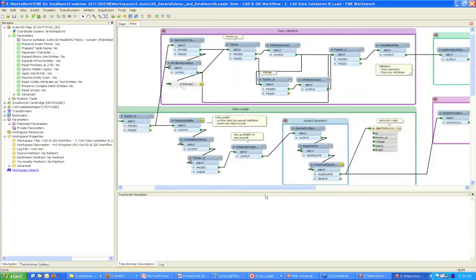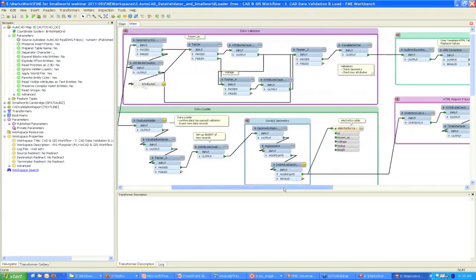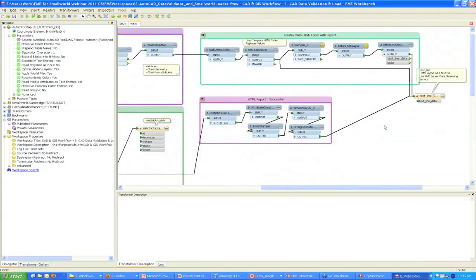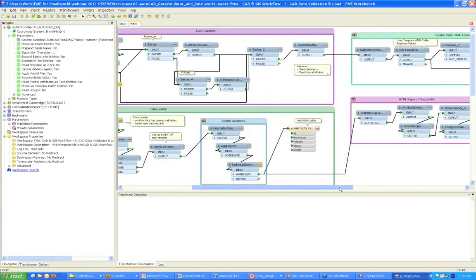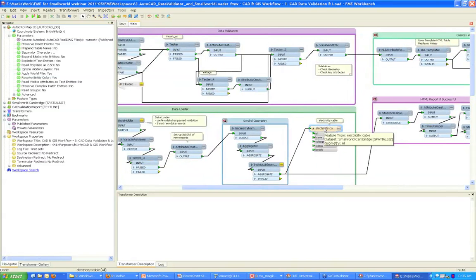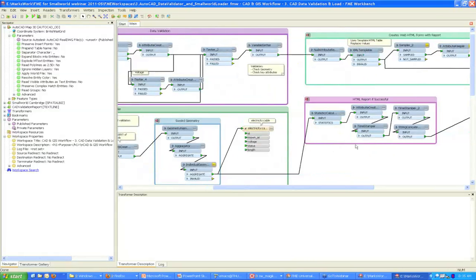I'm doing some checks on attributes. And then if that validation fails, I'm writing out a little bit of HTML as an HTML text report. If the validation passes, going back here, I load that data into the cable object on the Smallworld database, and also write out a report saying how many features we were successful with.